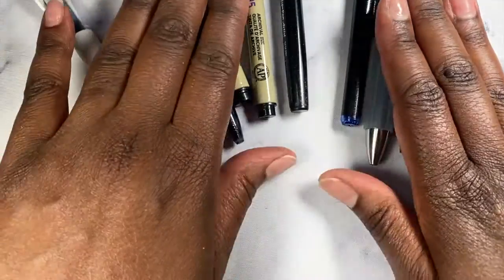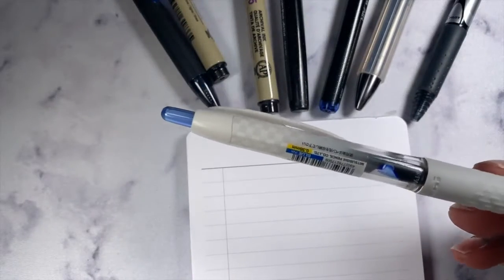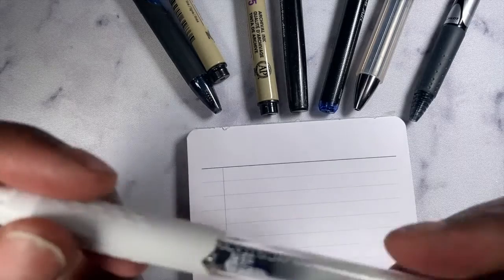I'm going to show you how they look on paper. I'm using the cloth and paper pad. It's fountain pen friendly, and it's of course any pen friendly. So that's what we're dealing with today. So I always have a handy little pad like this around. We're going to start off with the Uniball Signal.